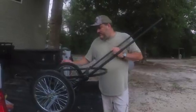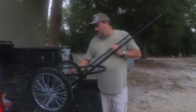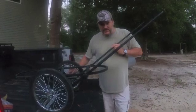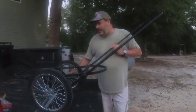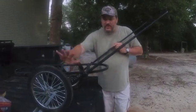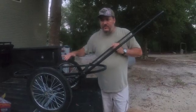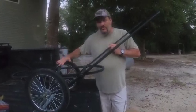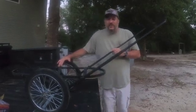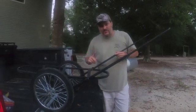The only thing I could mention is the Muddy Mule, if they had a way to keep these cotter pins on the axles without you having to make modifications, which is no big deal, that would be an improvement. And maybe if they could put a little flare on the cage here to keep animals from rubbing on the wheel if you load it up, that would be some improvements. However, to this date, this is the best one I've used.